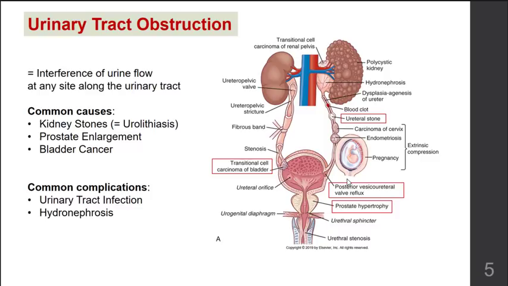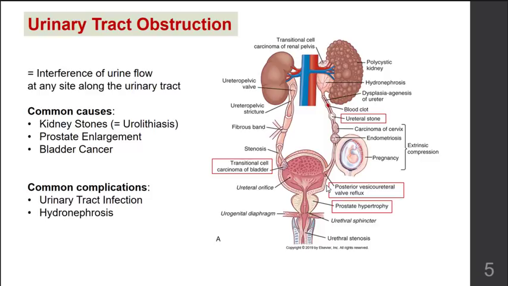Prostate enlargement we've talked about before, but we spoke about it with the correct term being benign prostatic hyperplasia. This is male anatomy, and you can see the prostate that surrounds the urethra, and when it enlarges, it can put pressure on the urethra, which can cause the bladder to work harder in order to push urine past that obstruction, and the bladder itself can undergo hypertrophy. Bladder cancer we'll talk about later today. Cancer of the bladder can also be an obstruction to normal urine flow.